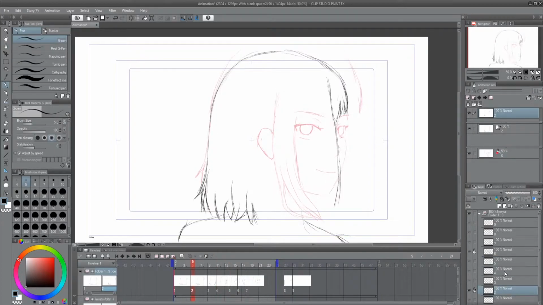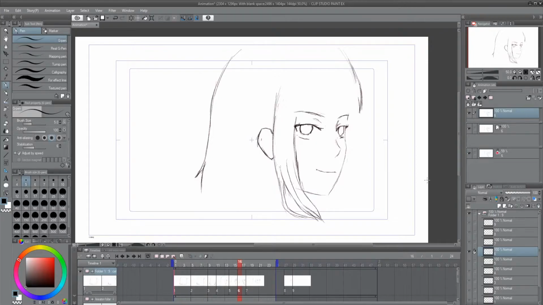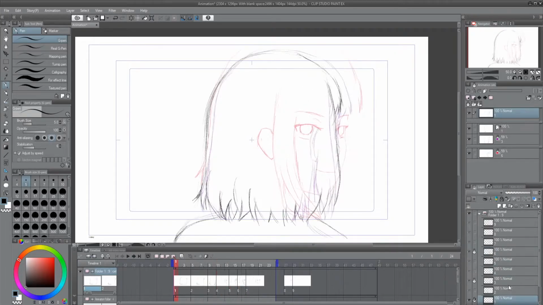So now you can see it in every layer, including the same layer. When we have cell 6 selected, you can still see a little red outline in the canvas shared. Including on frame 1, you see both cells. You see cell 3 and cell 6 here on this canvas on cell 1.